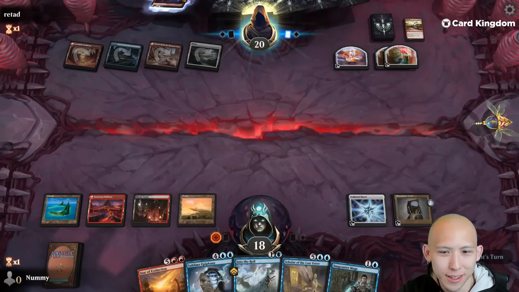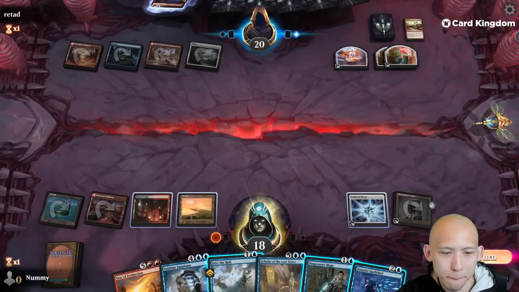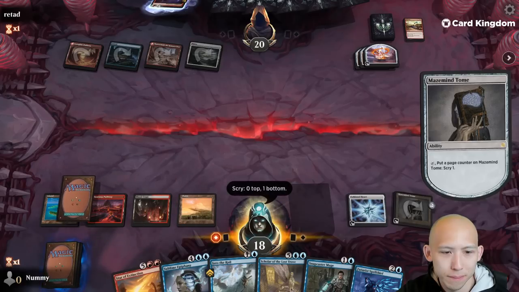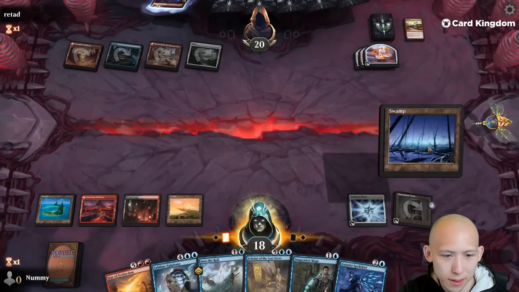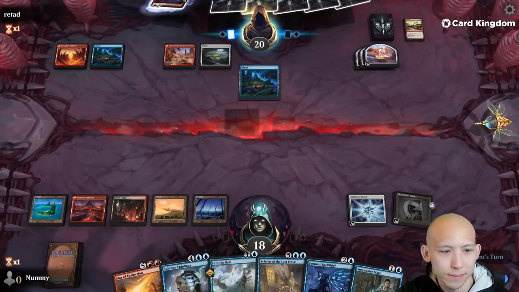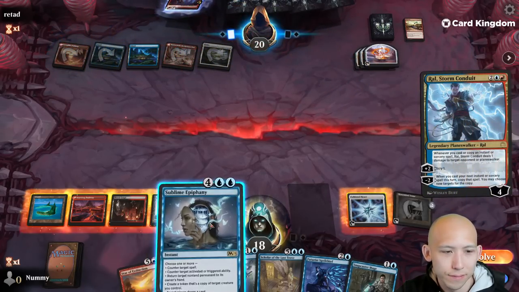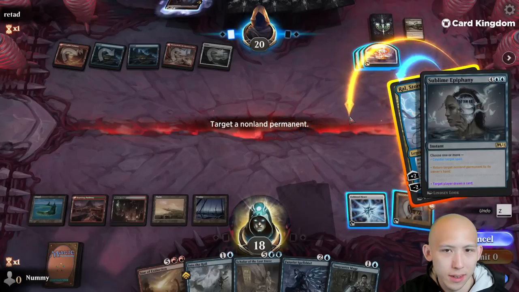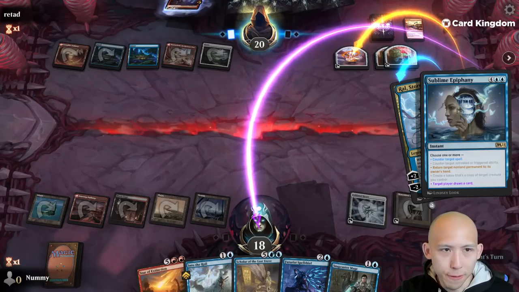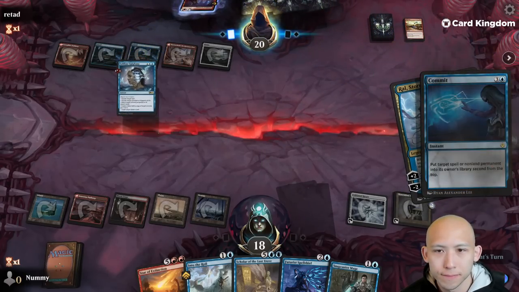So I think what I'm going to do here is draw, and then if we don't hit a land, I'm going to upkeep Scry. Actually, I'm going to... yeah. Perfect. Found the sixth land just in the nick of time. I have to counter that. Or at the very least, attempt to counter it. That's fine.